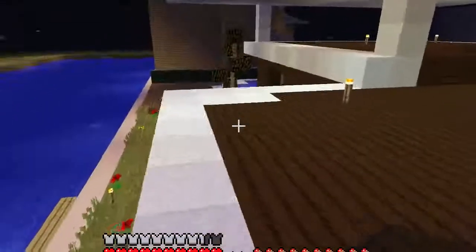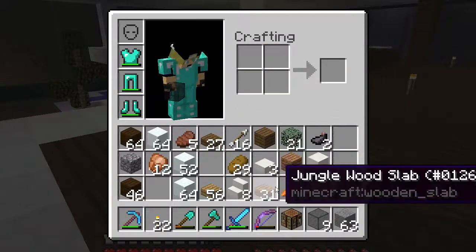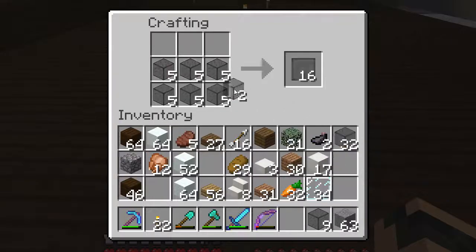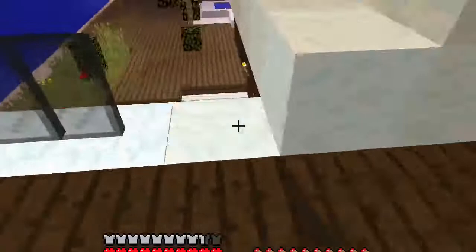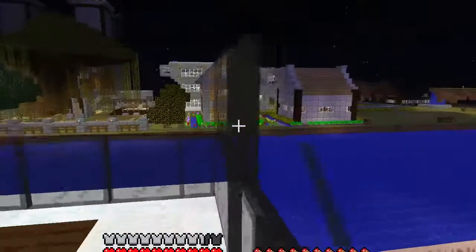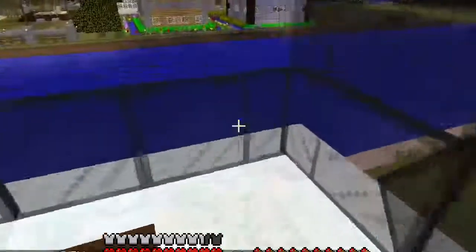So I think here, we'll actually make these into panes. That way they last a bit longer and it gives it a little bit of definition. So we'll make like half of them into panes maybe. And we'll go right on the snow. I think this is going to look really nice. And the black panes are actually darker than the actual glass itself. That's what I think anyway.